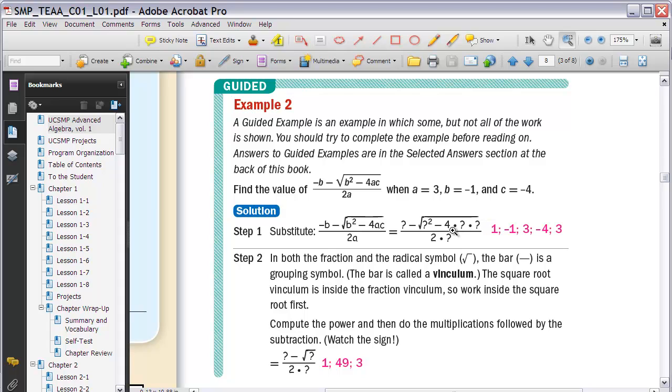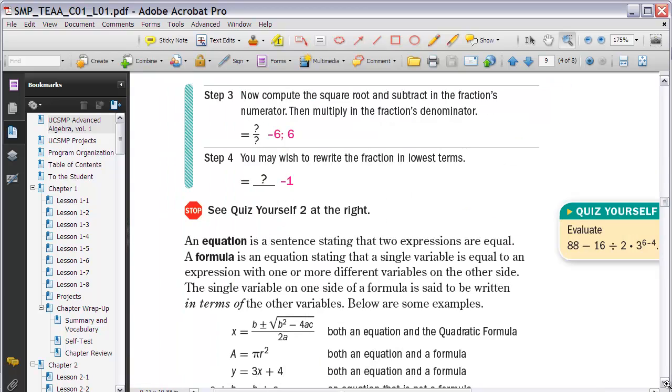So if we look at step 2 then, the 3 question marks would be 1. So here would be 49, so underneath the square root we would end up with 49. And then this question mark here, where a is, since a is 3, we're going to plug that in for that question mark right there. So if we look at step 3 then, the top value is going to be negative 6, and the bottom value is 6. And negative 6 over 6 would be negative 1. Therefore, when we evaluate that entire expression, we would end up with negative 1.